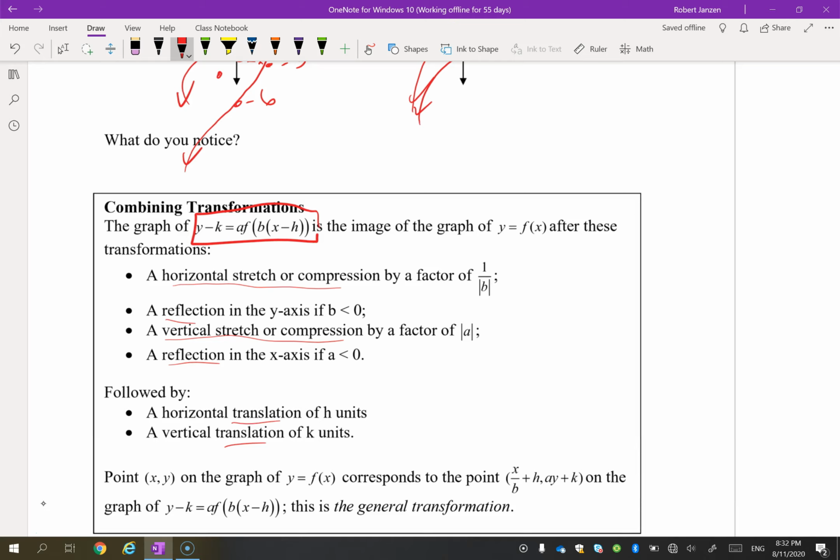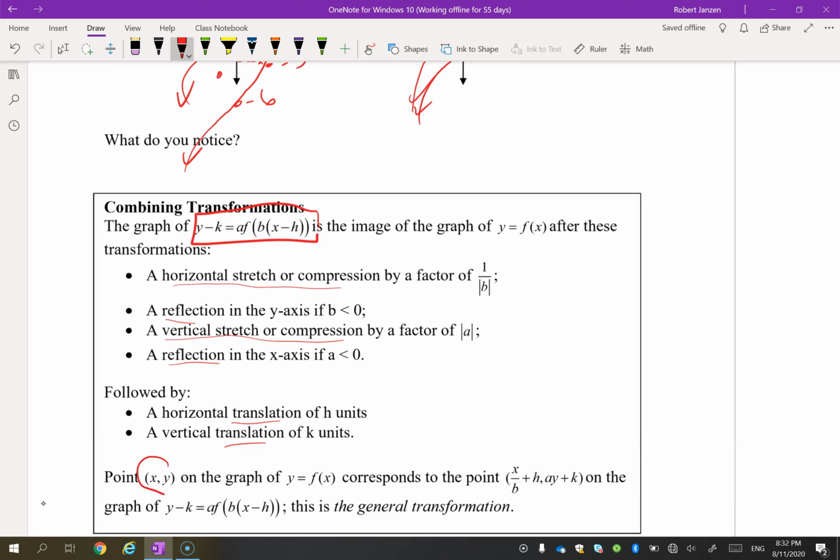What should the order be? Well, generally speaking, we multiply before we add or subtract, and I would say work with all of the x's and then do all of the y's, or vice versa. Or you can leave the translation part, the moving up and down, left and right, to the end, but do the multiplying first. So we'll do some examples, and you can see that there are several ways to do it. We just have to make sure that we do the right order.